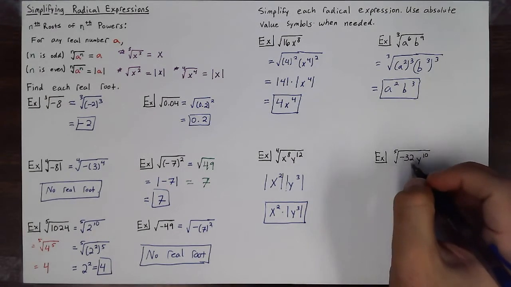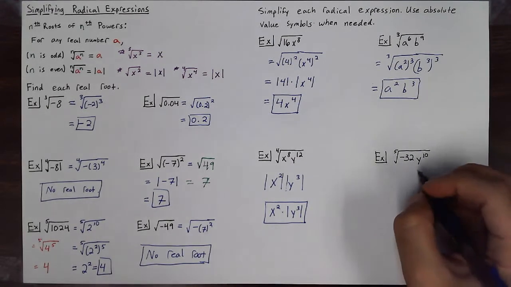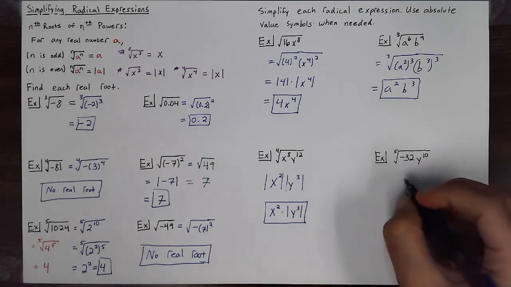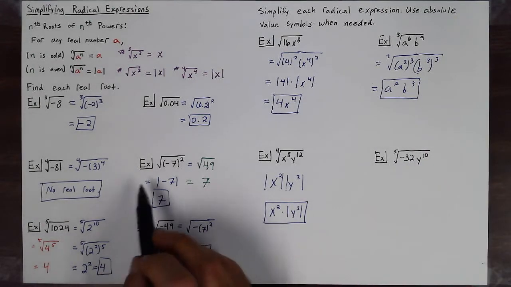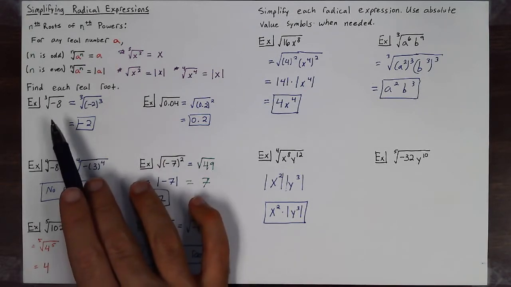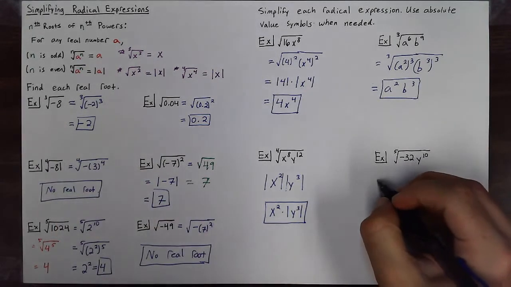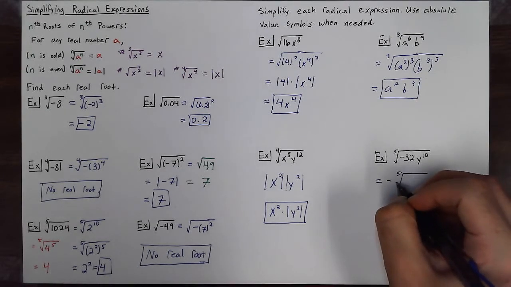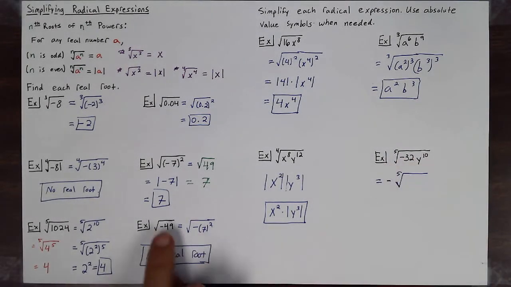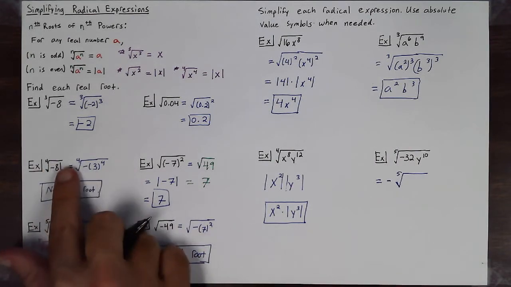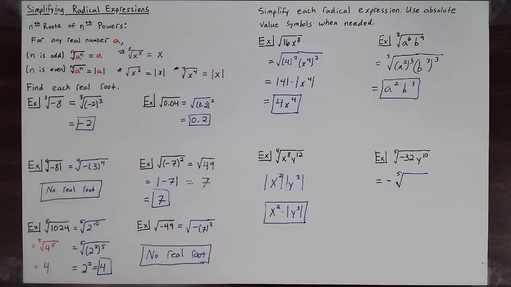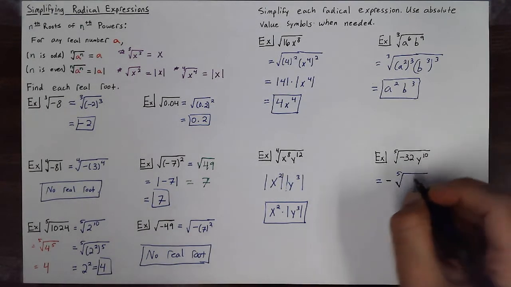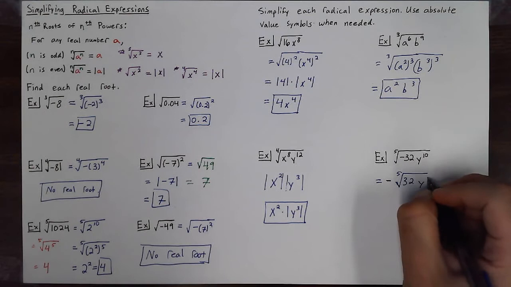Now over here I have negative 32, y to the 10th. And again, to get negative 32, another trick I can use with negatives inside of odd roots, like we saw earlier, you can actually factor out that negative to begin with. So you don't even have to worry about it. Negatives are fluid here, but with even roots, the negatives can't really come out without it being an imaginary number. So that's why we don't mess with them there. But we can just factor out that negative, and now we have 32, y to the 10th.